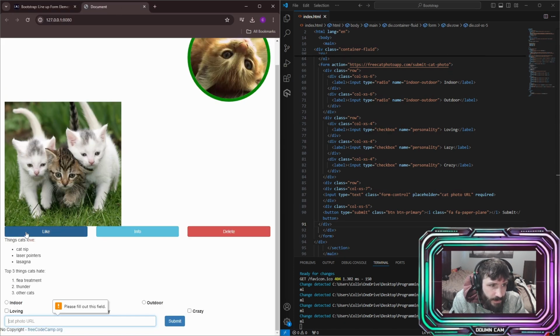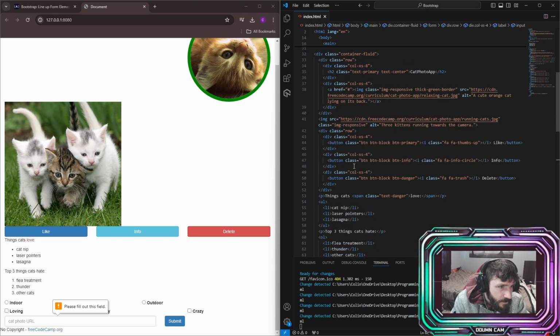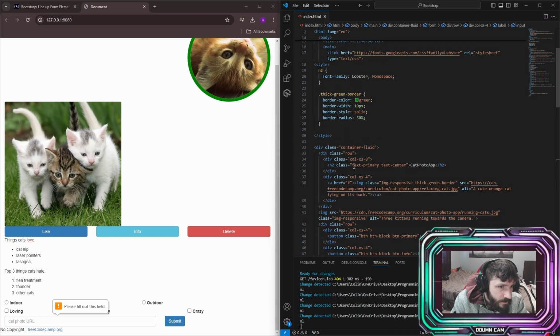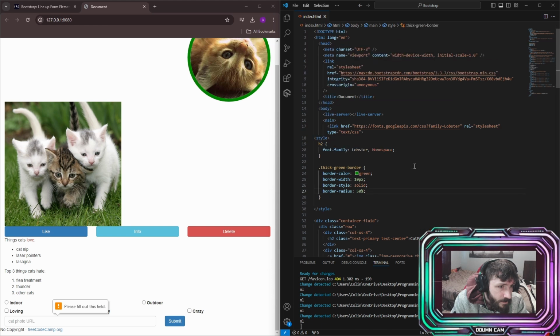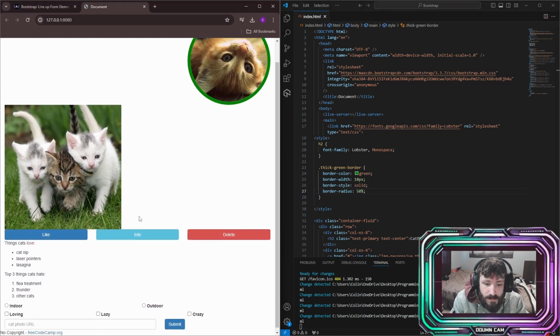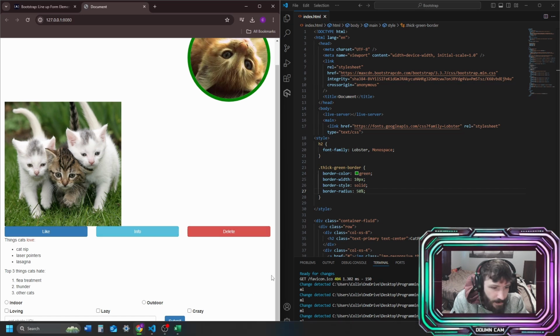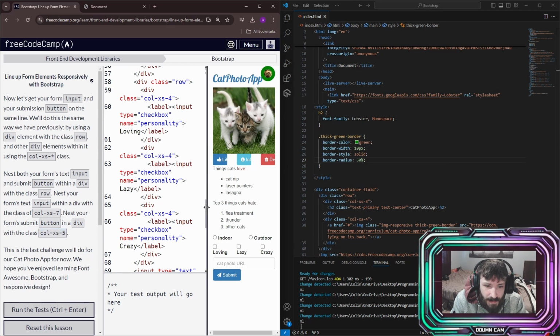Doesn't look like those icons are showing up. It looks great on this, but not so much on the actual page.